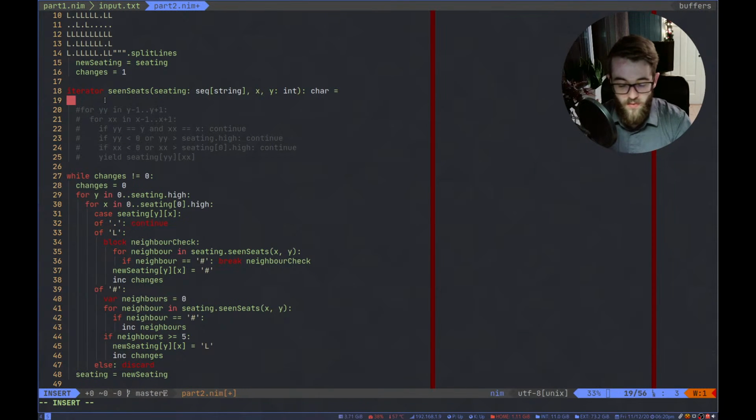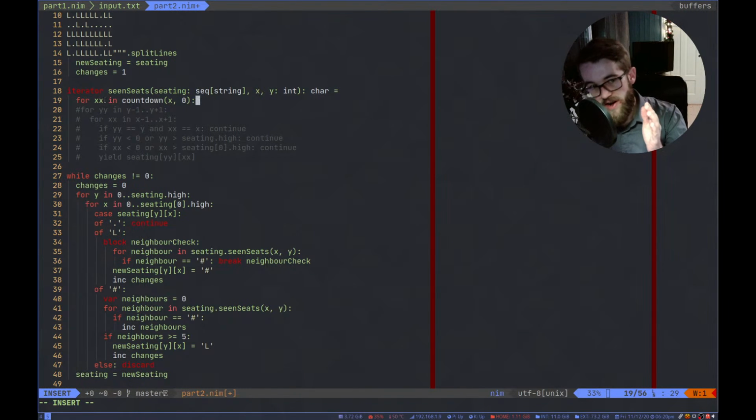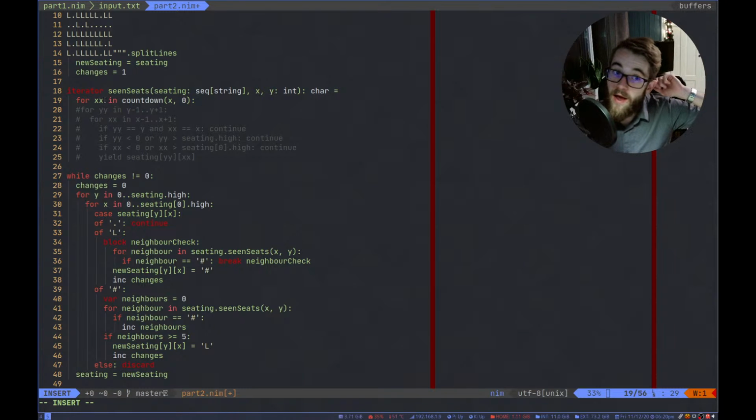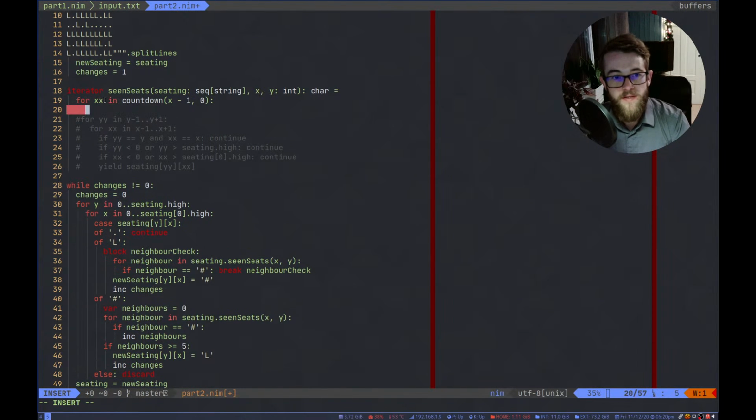So what we can do is for XX in count down from X to 0. That will go from whatever X is down to 0. Actually we want to do X minus 1 because we don't want to check ourselves, so we just go 1 to the left. So this would be searching leftwards.